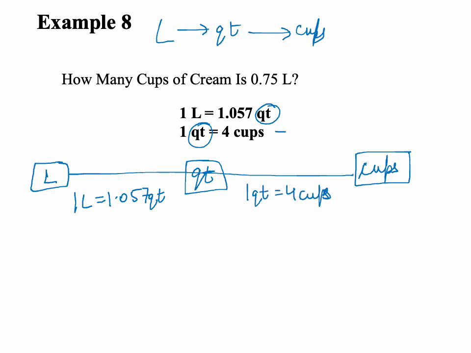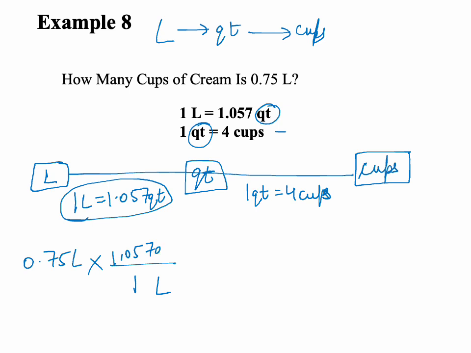Okay, so you just start with your liters, 0.75 liters. You multiply it with a conversion factor that comes from here. One of these numbers needs to go in the denominator, one needs to go on top. Liters will go at the bottom because my starting unit is liters. 1 liter, 1.057 quarts. Now if you work with your units, you don't have to solve the question yet. Liter and liter will cancel each other. The unit that I'm left with is quarts, which means I've reached this point. I have my answer in quarts.